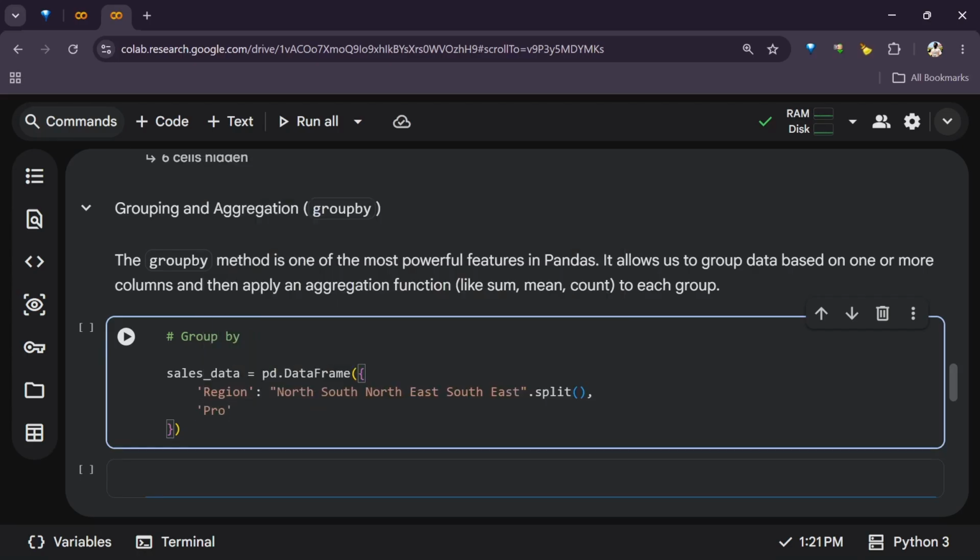Then we'll say product. Let's say laptop, then mouse, then laptop again, laptop, then headphone.